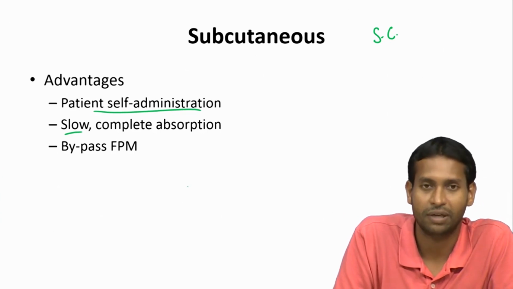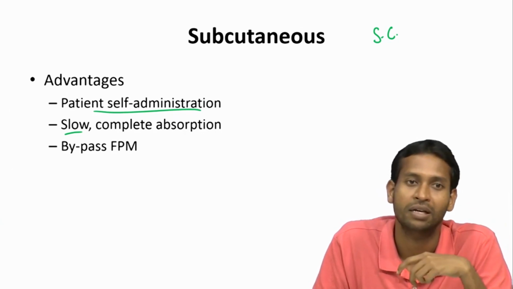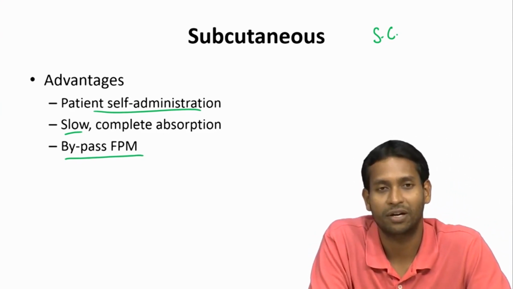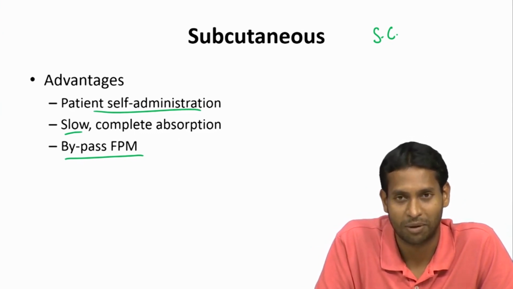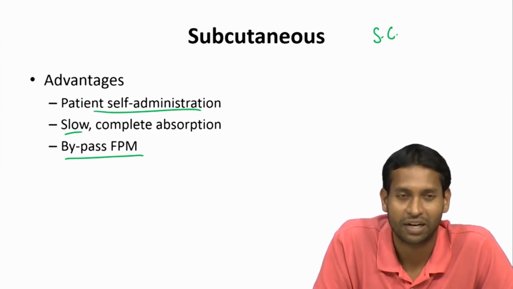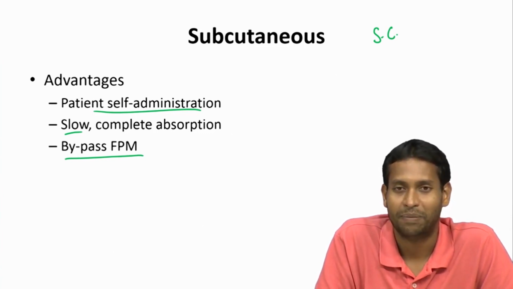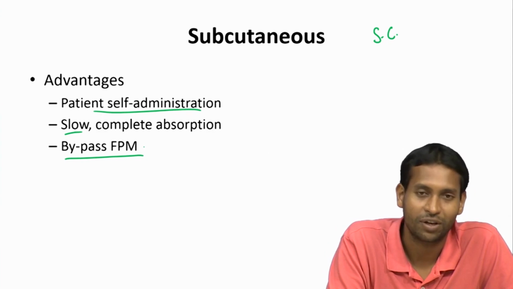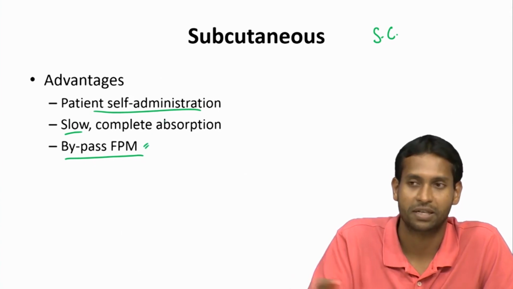The absorption is slow and complete. Whatever you have injected has to get absorbed, since it is already under the skin and cannot really come out. One of the advantages here is that you bypass first pass metabolism. Unlike the oral route, where anything you eat first has to be absorbed through your intestine and then goes through the hepatic portal vein directly to the liver, where we know the liver is a good organ for metabolizing anything foreign, and pretty much most of your drug is lost at that stage. So, even before you get to a serum concentration you have lost most of the drug in the oral route, but this is bypassed in the subcutaneous route.